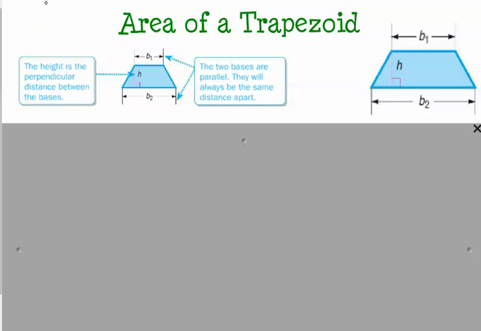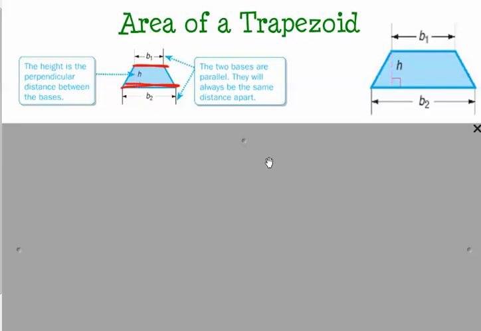All right, my trapezoid is different. It is still a quadrilateral, but it is not a parallelogram. It only has one set of parallel lines. This and this line, these two lines are parallel, but these and these are not because at some point those would cross. So those are not parallel lines, okay? So you need to know that my bases are my parallel lines. And again, like everything else, they're pretty much going to show you the height as a dotted line in between there, okay? So you have to know the bases.